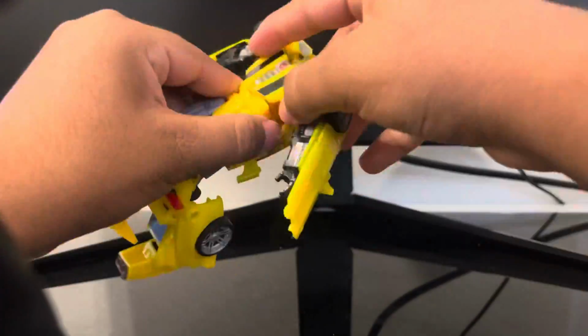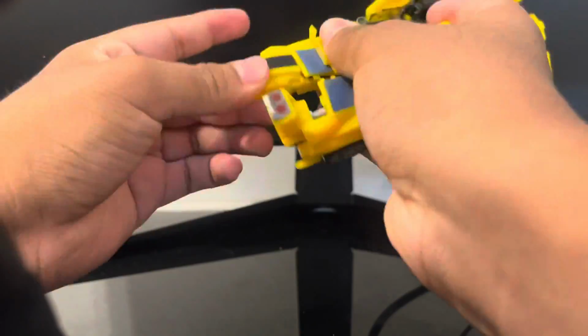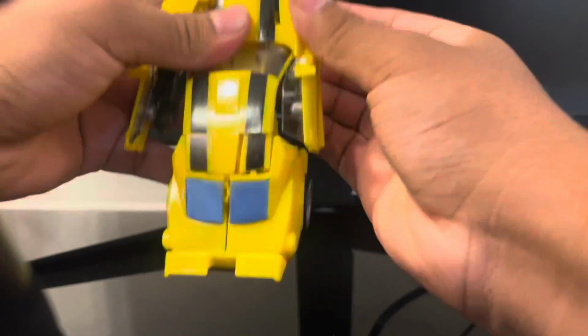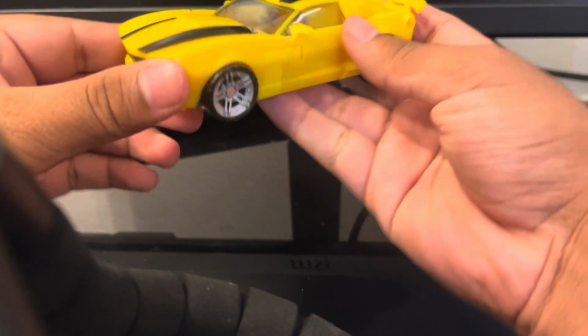The transformation is somewhat unique, but it doesn't exactly blow my mind. It's very simple and obvious, aside from the entire torso sliding up. Beyond that is just folding up the shoulders and arms, folding up the legs, and unfolding the hood and car roof. The vehicle mode looks like a super stylized Mustang, and I'm here for it.